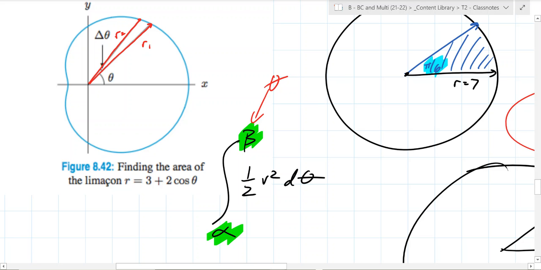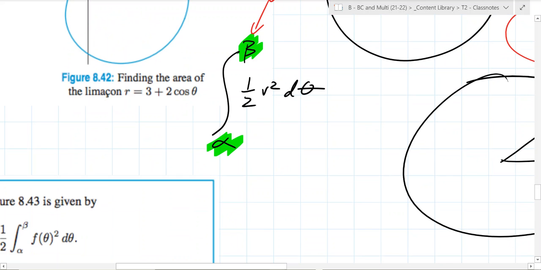The integration, there's no new type of integration here. You know parts, you know, what else do you know? Substitution. Yeah, the weird ones. There's no new integration method here. This is all setting up integrals and then knocking them out of the park, either by hand or just using your calculator. So generally speaking, how do you see this written? You see it written as 1/2 integral from alpha to beta of r squared d theta. And r is going to be written in terms of what?